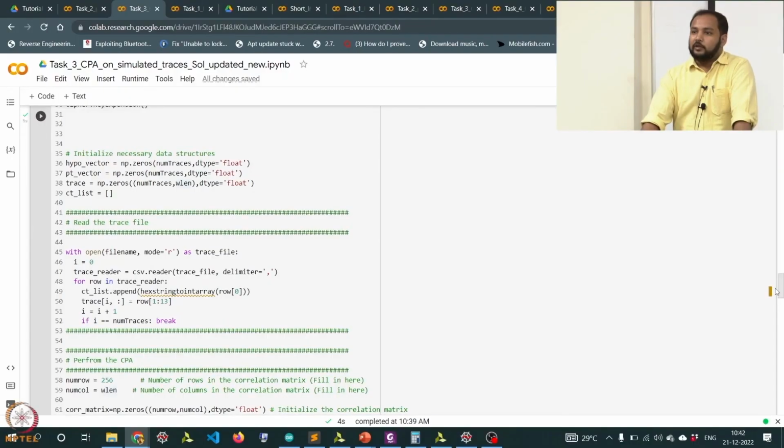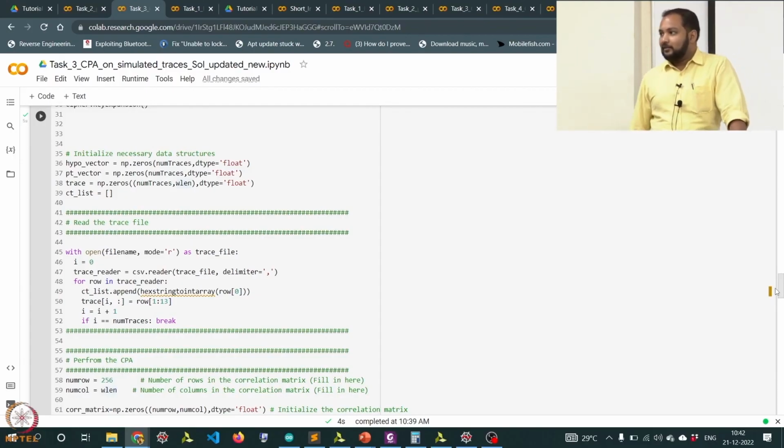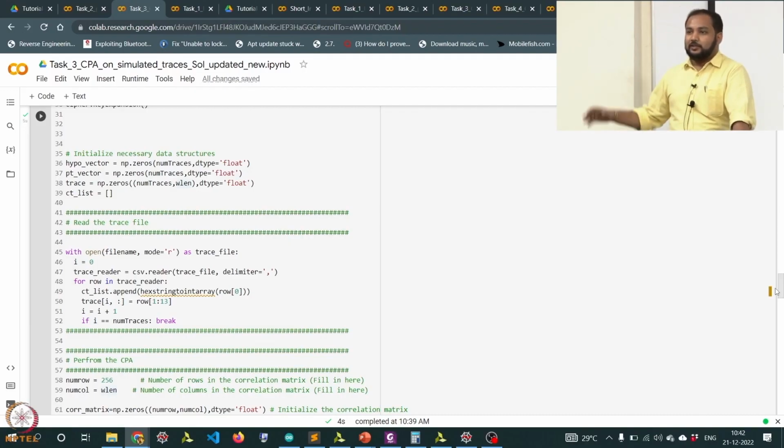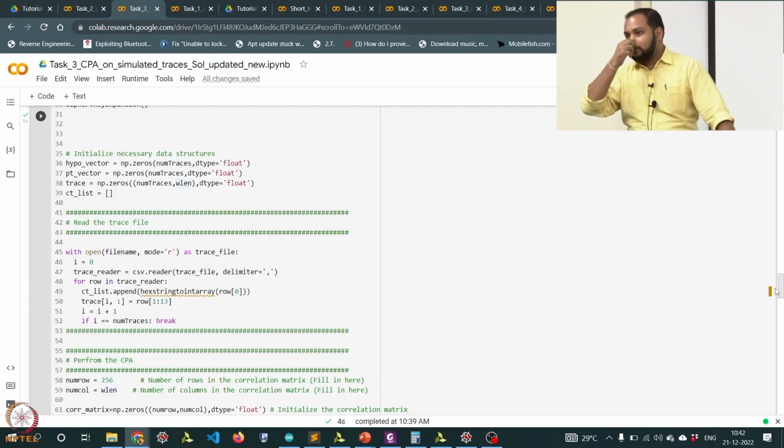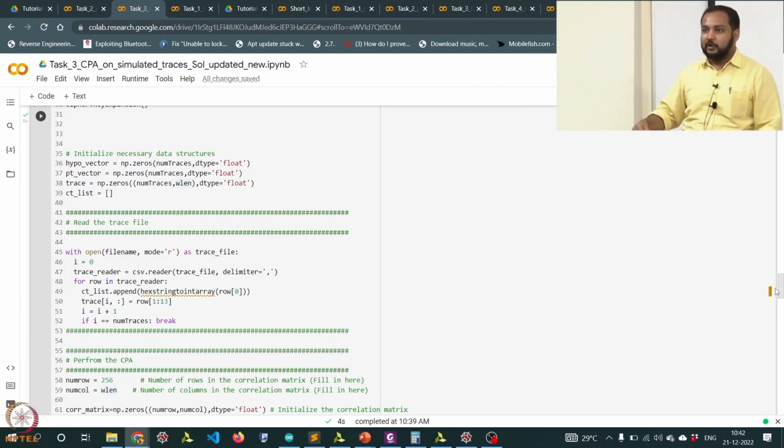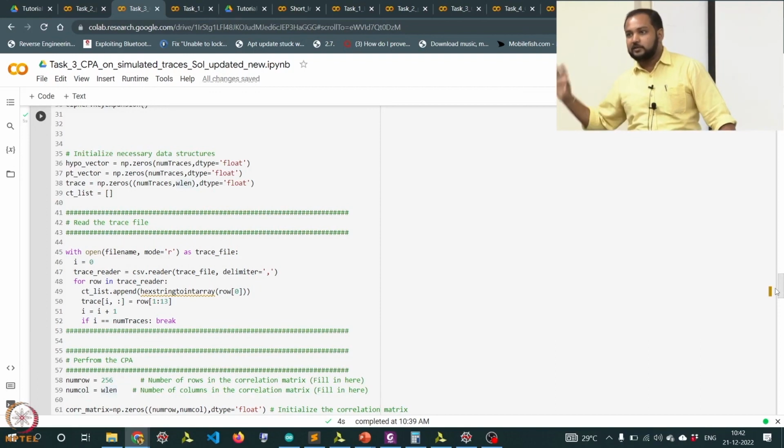Let's try to understand this method. I will talk about mutual information and all. There are other methods also: template based attacks, mutual information based attacks. Other than CPA, there are a thousand kinds of attacks that you can perform. This is just one kind. If you want to drive, you first learn to drive on an Ambassador, learn one car first. The entropy that you are trying to say does not apply over here. This is just the correlation based power attack that we are trying to perform.